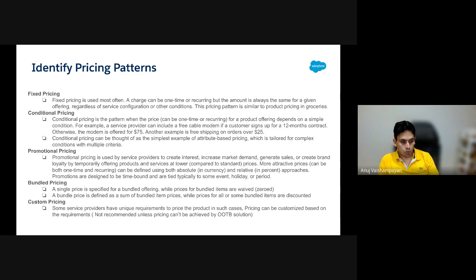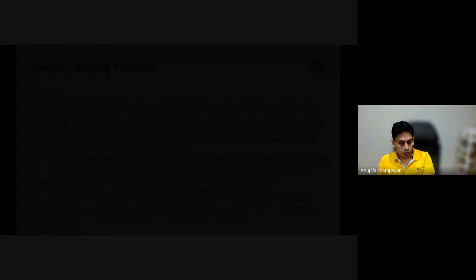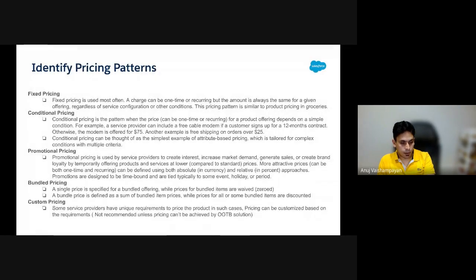That's where you can adopt this pattern of custom pricing. By the way, custom pricing is not recommended because it will lead to customizing and developing code, and it could also impact your performance. So it's not recommended unless the requirement is not satisfied by the out of the box solution.